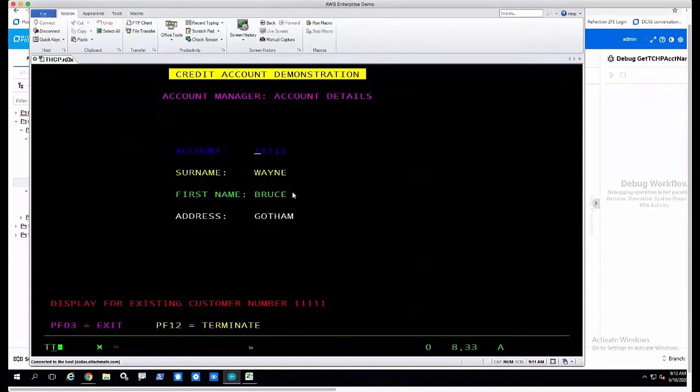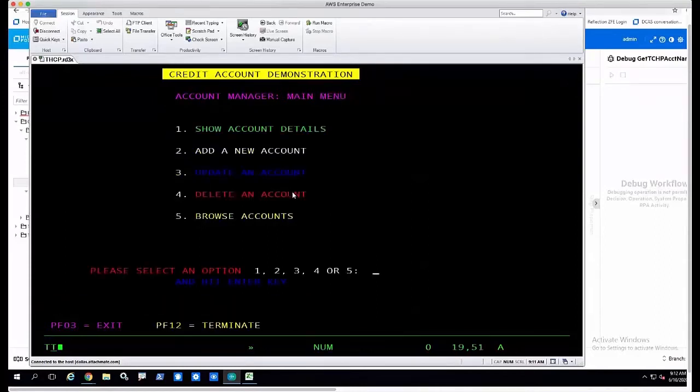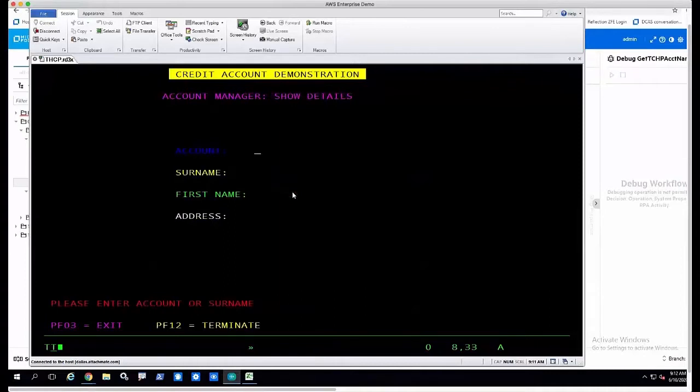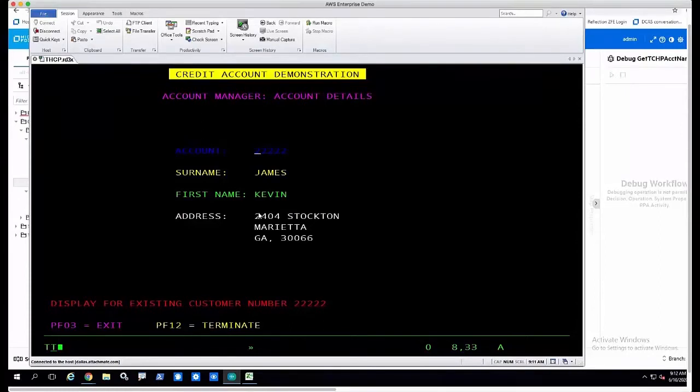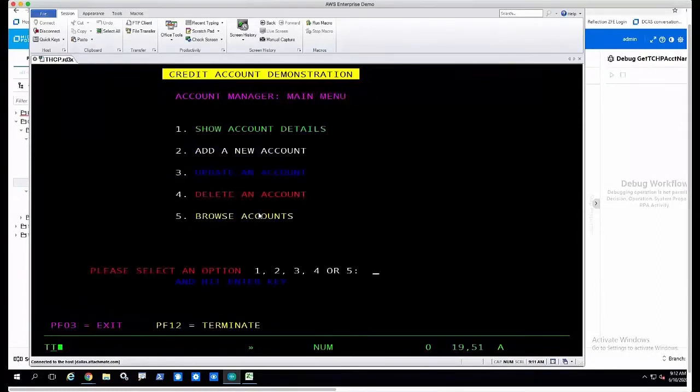Then from that, I can navigate back to my menu and start again with a new account number and validate that name as well, and so on as a repeatable process. So instead of manually doing this, if I have multiple processes or multiple applications I need to integrate, I can incorporate this process into a workflow.